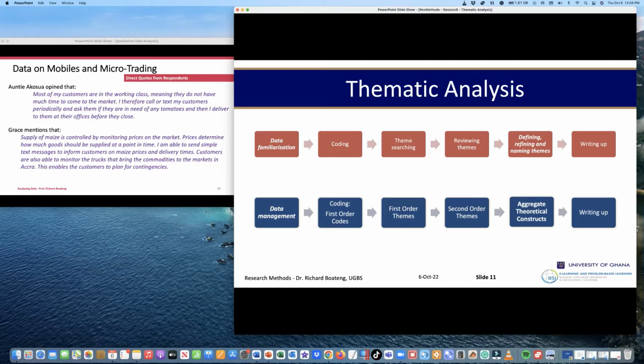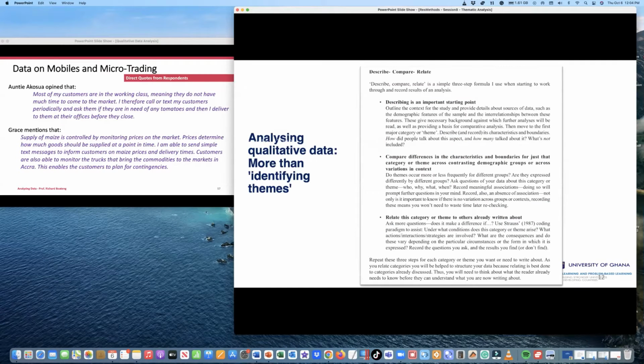And some of these things are very theoretical unless we put them in a descriptive example. Now, this is from Bazeley. Bazeley talks about the fact that, I know you know the business paper, I hope you can share it with them. It's on ResearchGate, titled "Analyzing Qualitative Data: More Than Identifying Themes." She talks about a three-step formula in thematic analysis.